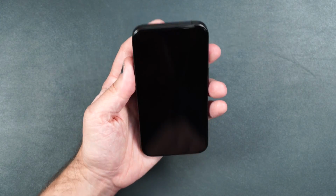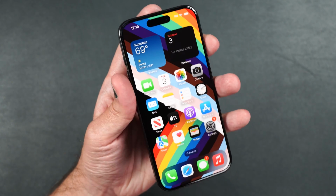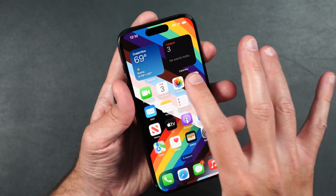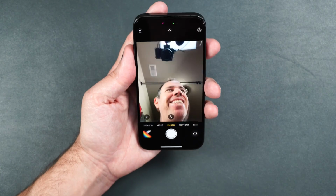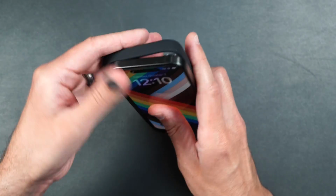Let's test out our Face ID. Face ID works fine, and as you can see, the screen is crystal clear. Touch working great. Let's test out our camera. Camera looks nice and clear. Don't see any issues there. So now let's put it in our case.